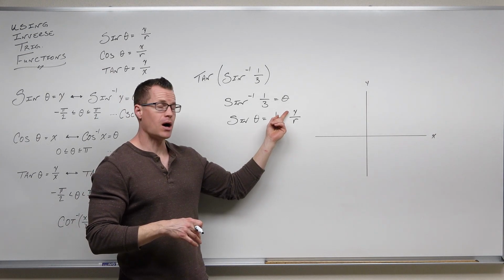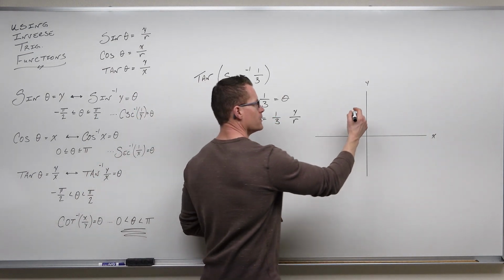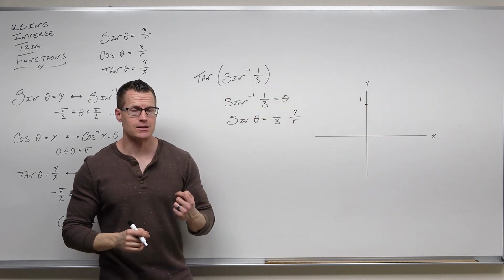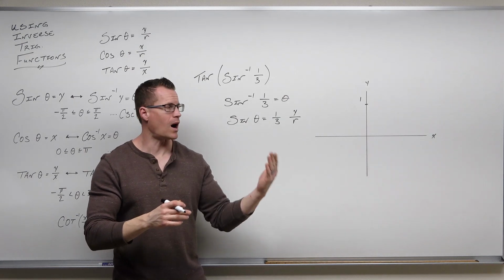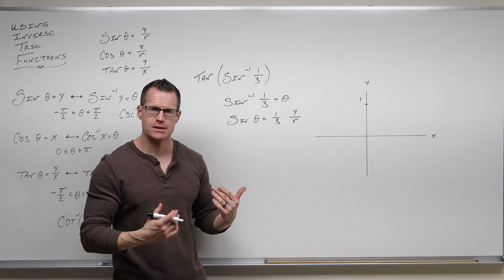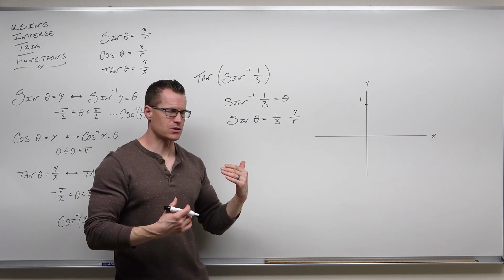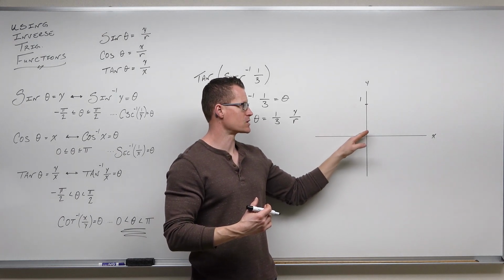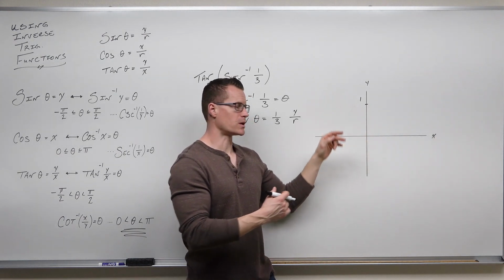So if we have a positive y value of 1, and a radius. Remember what sine theta does. It says y is our vertical and r is our radius. We could do one of 2 places. If we had a 1 with a radius of 3, we could be either here or we could be over here. You'd have a radius 3 going this way or a radius 3 going this way.